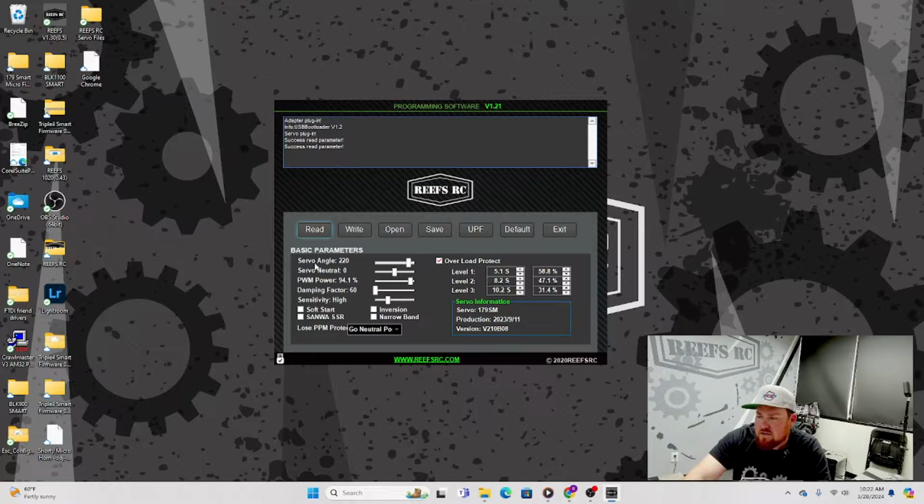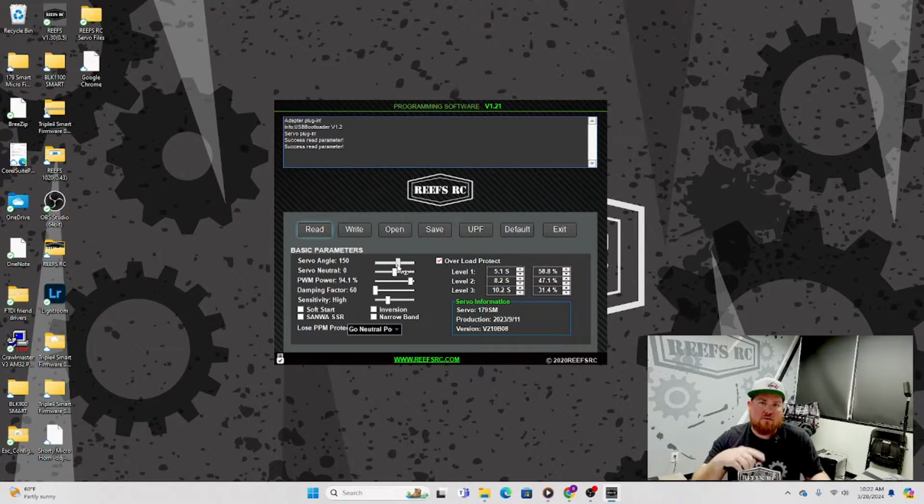So currently we're looking at servo angle is set to 220. This is how much the servo rotates. It's the angle of the servo. You could go in here and adjust your servo endpoints by adjusting this down. The reason I do not recommend that is because this is going to adjust them across the board. So if you're perfectly not centered left to right, then it's going to reduce both of them. I like to set endpoints on the remote where I can make the right separate from the left if I need to have a couple clicks up and down.